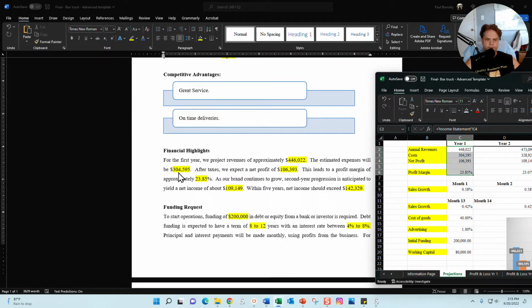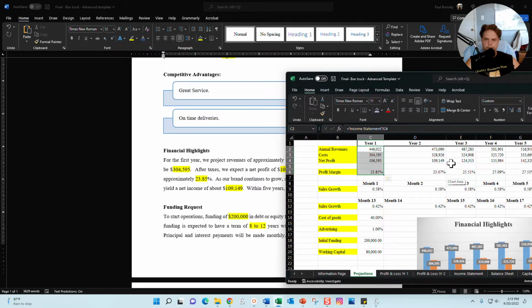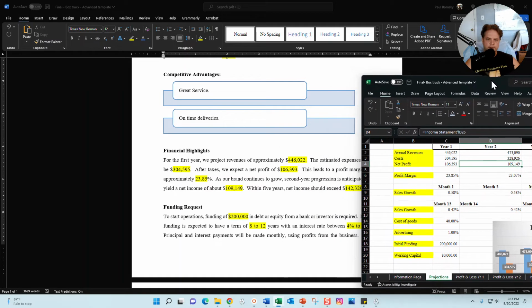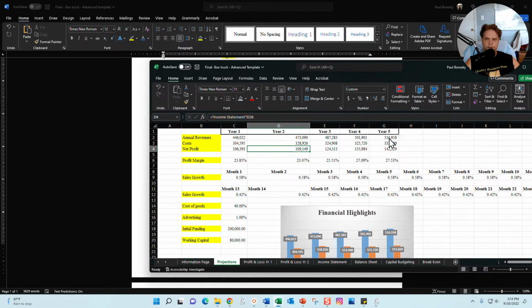Expenses for the first year, 304, lines up with 304 here. After taxes, net profit 106, lines up with 106 here. And then net profit margin 23.8, lines up with the 23.8 here. And then for year 2 net profits of 109,149, that'll line up with your net profits here, 109,149. And then finally, the 5 years for 142 will line up with under year 5.